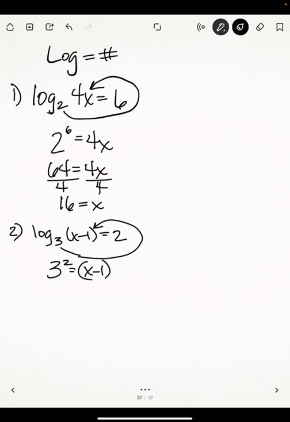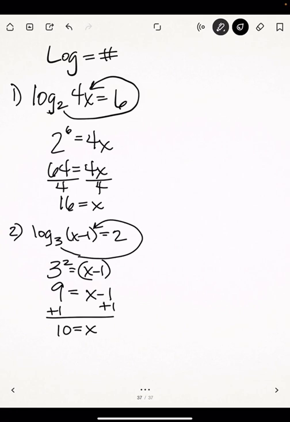All right, so we're going to go ahead and simplify. So 3 to the 2nd power is 9, and it's going to equal x minus 1. All right, we can go ahead and drop the parentheses since we don't have to worry about doing anything else with that. So now, just like a regular one-step equation, we're just going to solve it by doing the inverse, adding 1 to both sides, and get 9 plus 1 is 10 equals x. All right? So that's pretty much it for that type of problem.